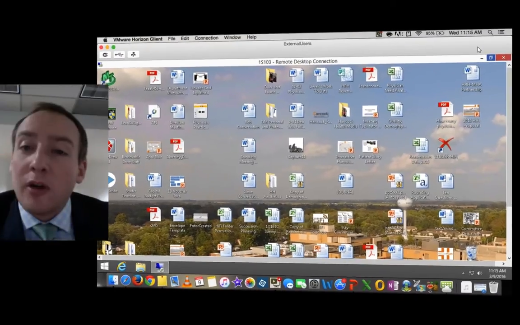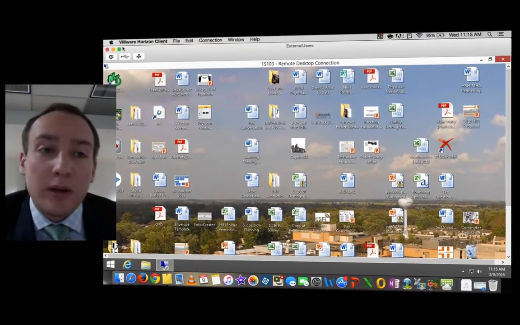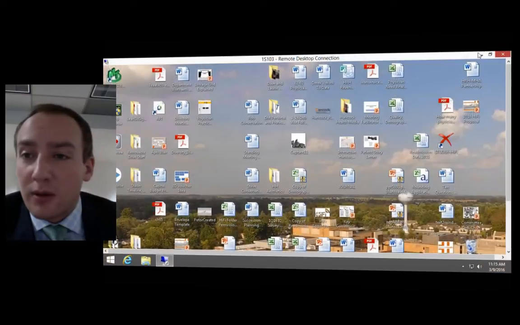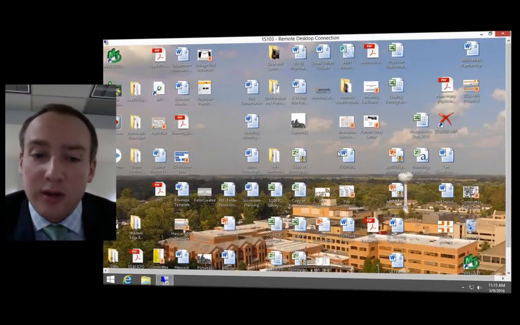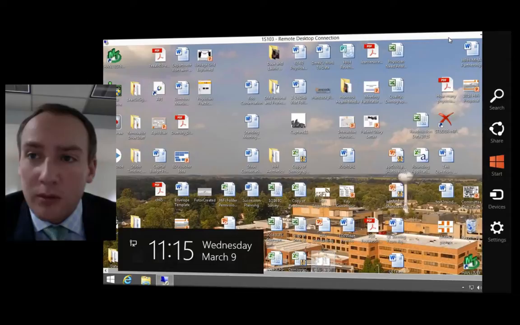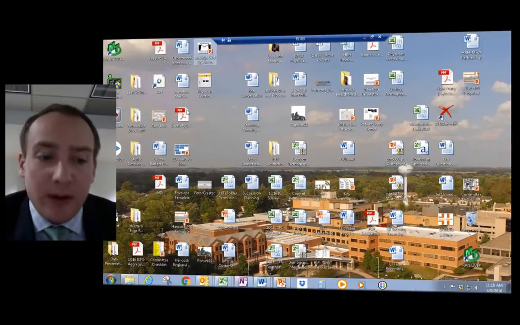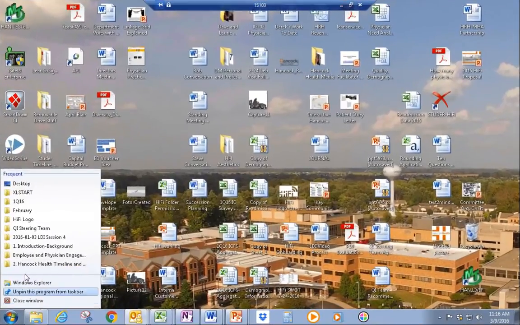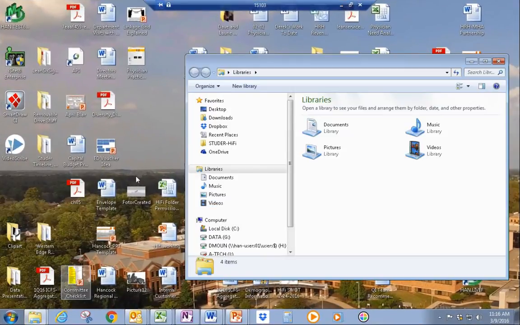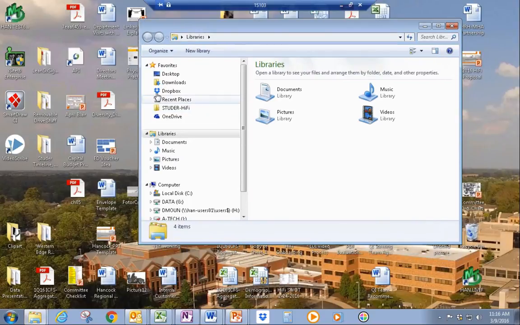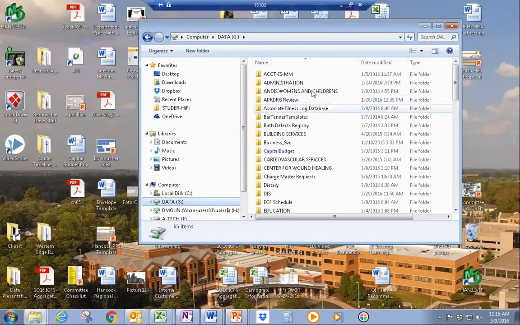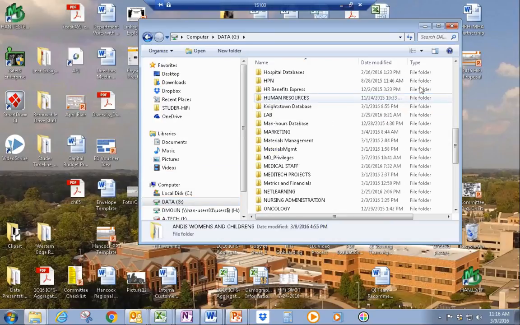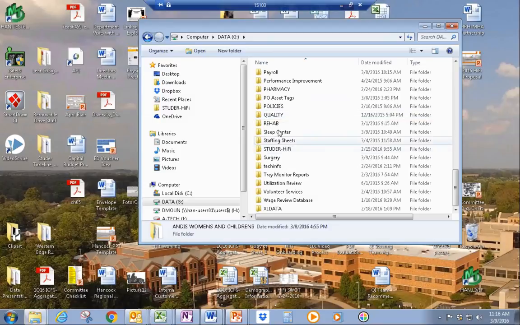The second resource that I'm talking about quickly here is the G Drive, where we house documents that may be helpful for you. Okay, so I'm on my desktop. I pull up Windows Explorer, and you can see I put a shortcut in my options here. But you pull up Windows Explorer, go to the G drive, scroll all the way down to the bottom, and you'll see there's a folder called Studer Hi-Fi.